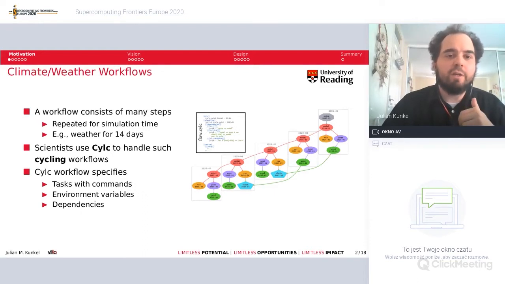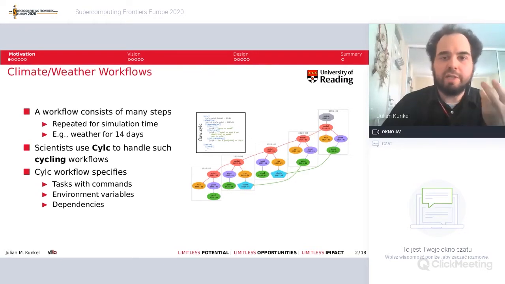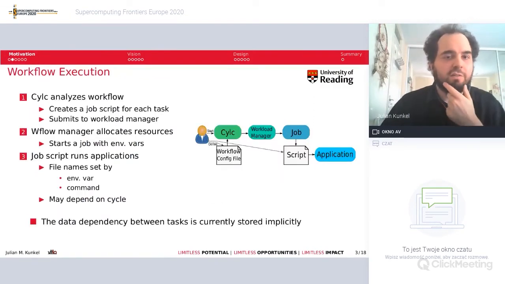Such a workflow can be encoded as a simple text file, in which you contain the different tasks, give them some names, and specify the commands to execute. And then you can define environment variables that you want to attach to those tasks. For example, you may say, this task I want to run with 200 nodes. Of course, this is just a toy workflow example; like I said, real workflows are really huge in a general sense.